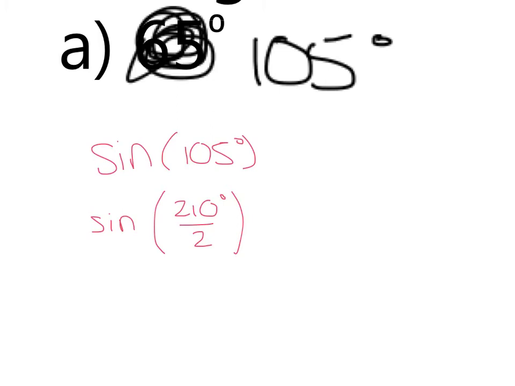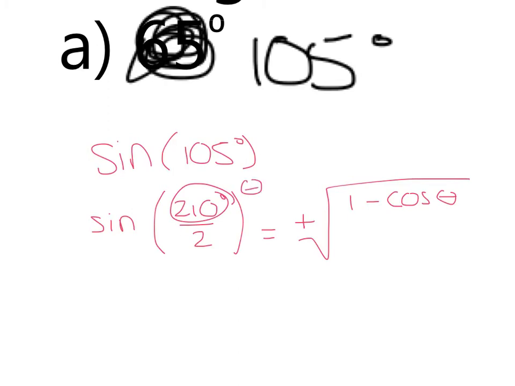Second. And sine is what sign in quadrant 2? Sign is positive, so I'm going to take the positive, not the plus minus, of whatever's in that formula. For this one, we have 1 minus cosine of theta, and it's theta that's here. This is the substitution that's going to, over 2, that's going to happen. So I'm going to go ahead and substitute 210 degrees into that formula.